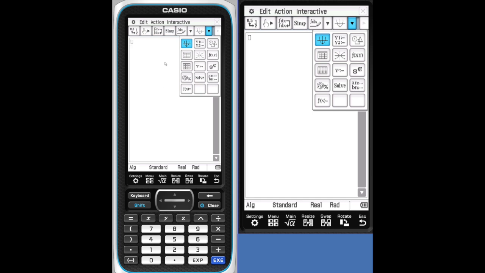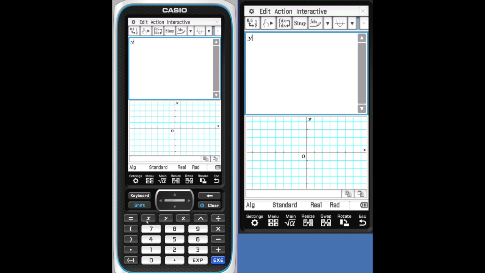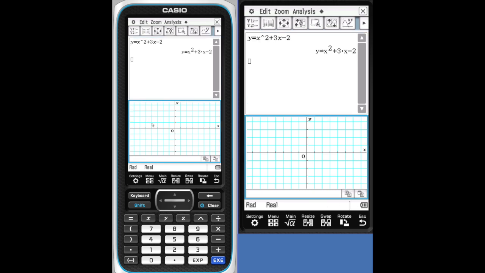So for example, let us say we wanted to graph an equation and we wanted to see what the graph of that function or that equation looks like. Start out by typing in your equation. We'll go up to the top. Y equals x raised to the second plus 3x minus 2. Execute. Nothing much happens there. If you would like to, you highlight, drag and drop to the lower screen. When you drop, you're going to get the equation show up along with the graph of the function.